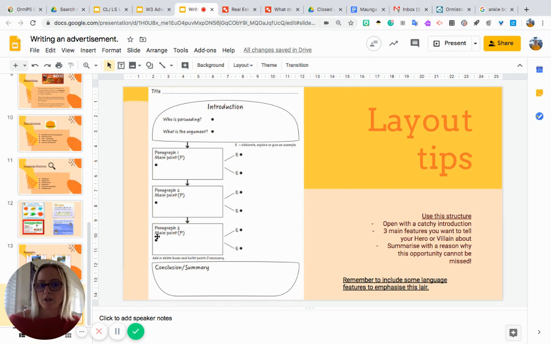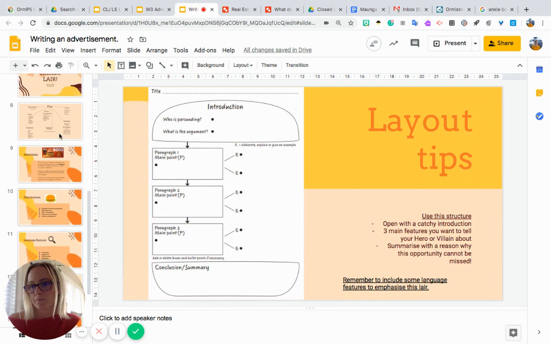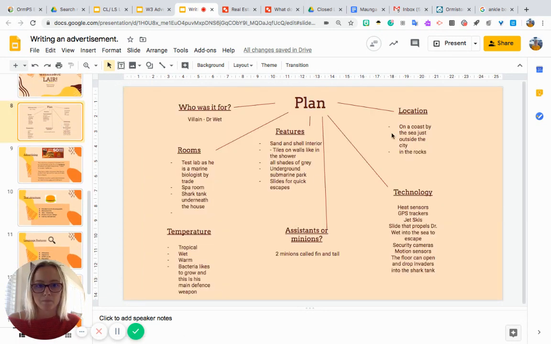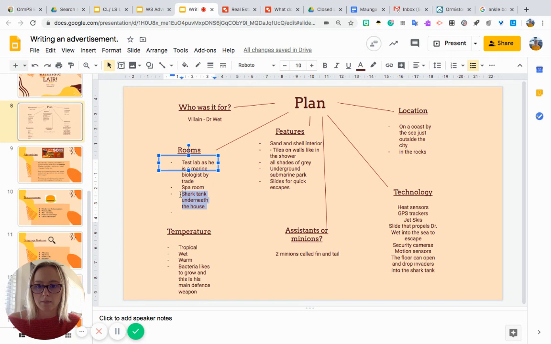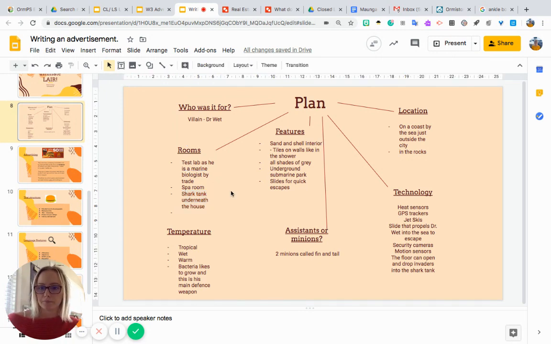Okay, so 3 main features of the house. I might think that the shark tank underneath the house is something that is a key feature, because obviously if he gets invaded, the floor will open and they will be eaten by sharks. So I might think about that.